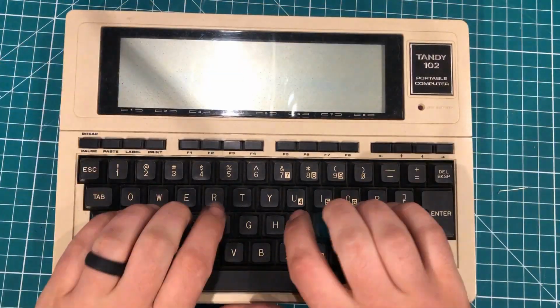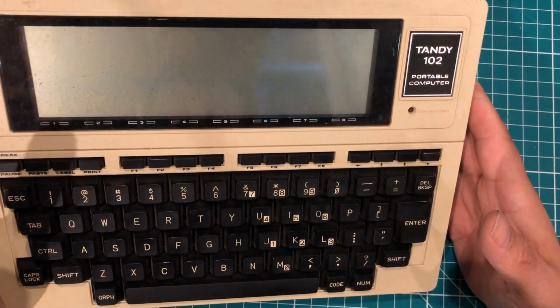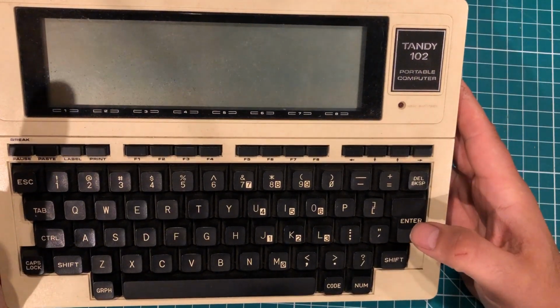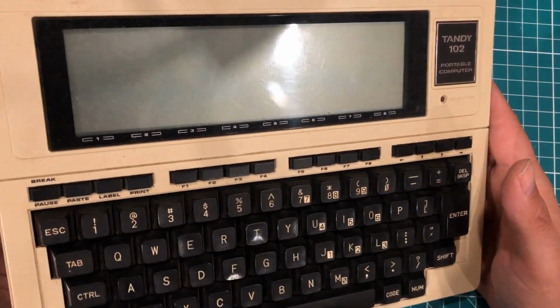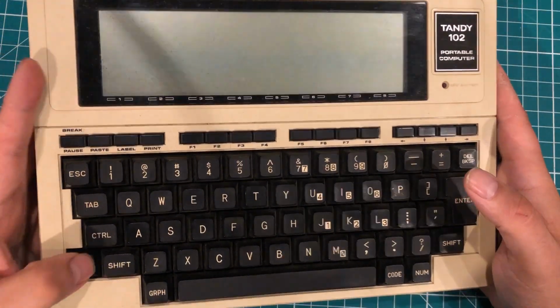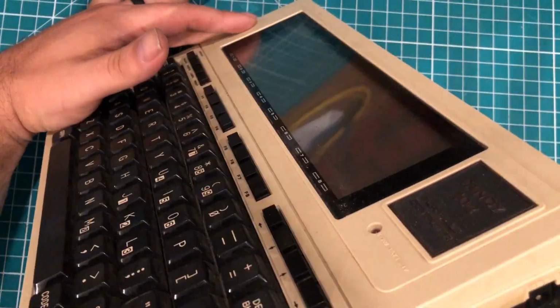They had a real keyboard on there, an actual decent, honest to goodness keyboard. And they ran BASIC and a little bit of a word processor type thing and all that kind of stuff. So I don't know if they have a whole lot of use today, but I just thought it was cool, so I picked it up and thought I would show it on the channel.